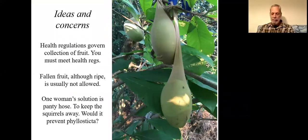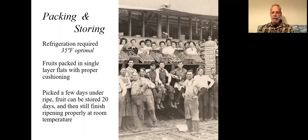You'll learn that there's not much visual clue for when to pick, but the more time you spend with the trees and feeling them, you'll get the hang of that softness — like a peach — that indicates when it can be removed. A ripe pawpaw just falls right off the tree into the grass, so it's good to have grass underneath to cushion the fall. One lady had a brilliant idea to keep raccoons away: she used pantyhose, so the fruit never hits the ground and bruises, and it may even keep fungus off. We're also fortunate that pawpaws refrigerate at 35°F in a normal refrigerator — unlike tropical cousins like cherimoya, which suffer damage at about 50-55°F.